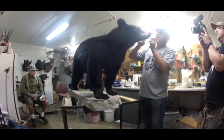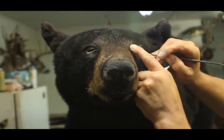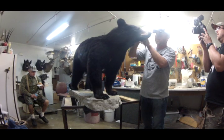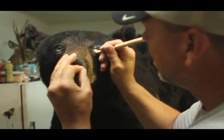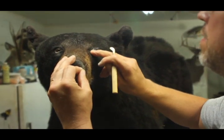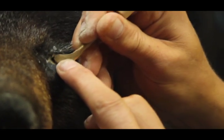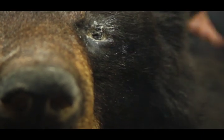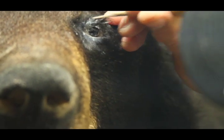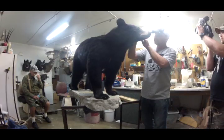Right now we are roughing in the eyes. So take the skin, we're gonna position it right into place where it needs to be. And then we'll pin them. It'll be held by three pins. We put one in the lower part of the tear duct, one in the upper part of the orbital, then one in the back corner, just to keep it all in place. And we'll create his eye shape. So we're gonna tuck that skin to give his eyelid back on there.